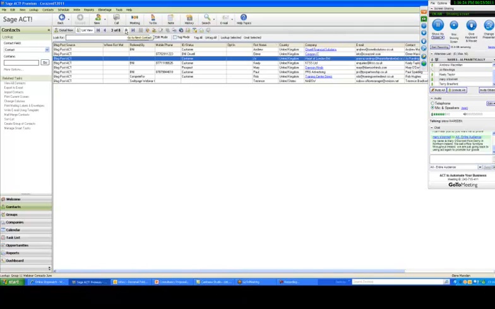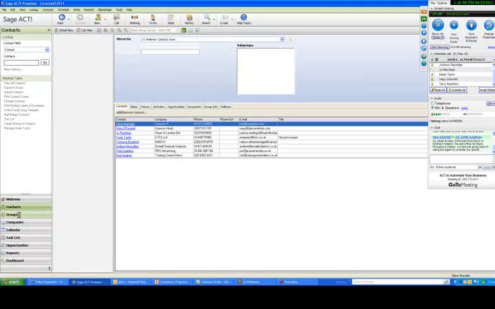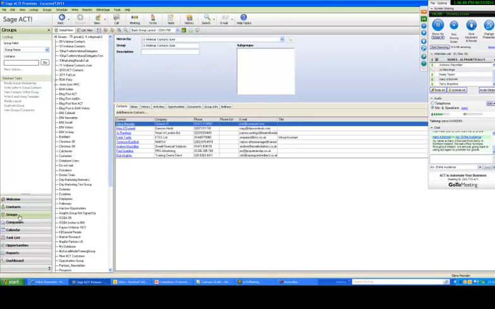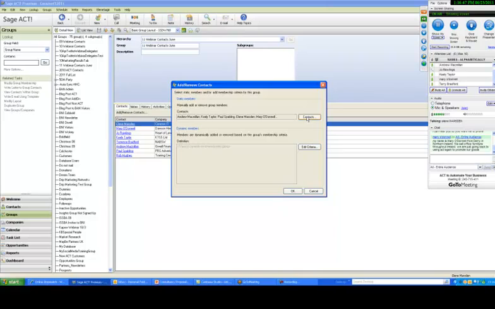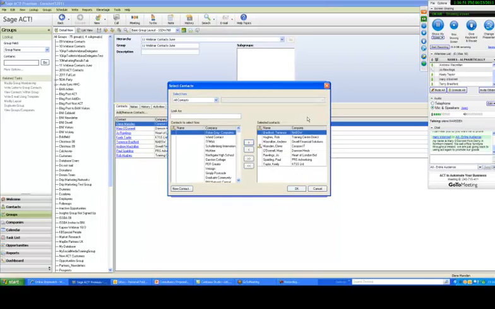Now, this particular way of putting people into groups was a manual way. I literally created the group and then I just added people individually to that group. Static groups, they're called. And that's not a particularly smart way of working with ACT. I mean, it works fine. If you click the Add Remove buttons, and you can see the contacts button there, I just selected people from my database on the left and pulled them over into the group on the right.